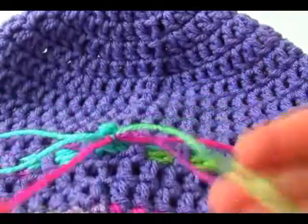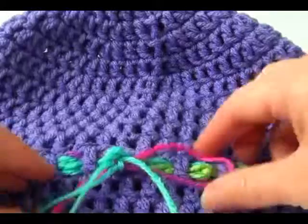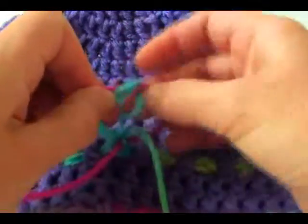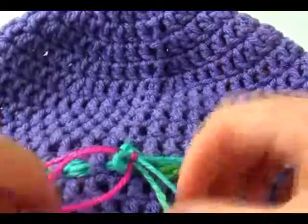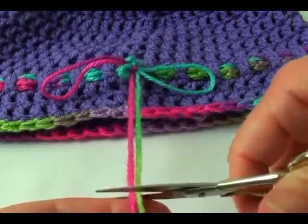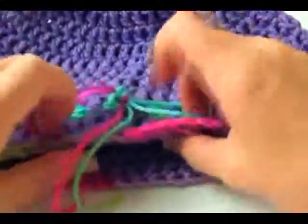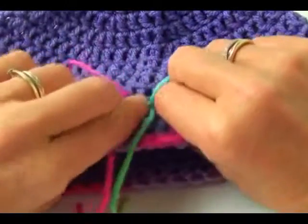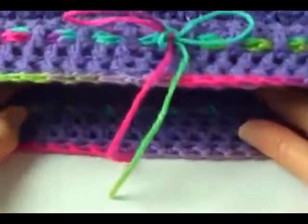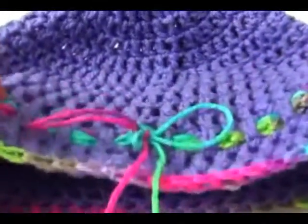Now you can cut the strands if you feel that the bow is too big. You can make it smaller. About that size is nice, and then just make a double knot to secure the bow. And I can trim those if I don't like them. So anyway, I'm going to even them up anyway. You can cut them if they're too long. So that's what it looks like. Just pull that out, like I said, if it looks like it's getting too bulky there. But why we make those strips loose is that when the beanie goes on the head, it's not restricting the head and pulling tight on it.